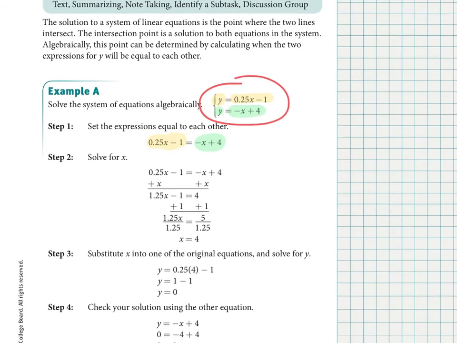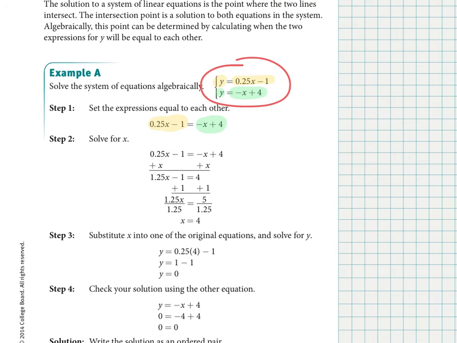and then just go through the normal steps to solving an equation. As you can see, they first add x to both sides to get rid of having variables on both sides, and then they just go through and solve first for x. Okay, so that's the way it works.